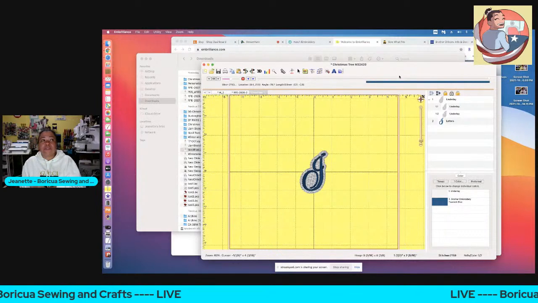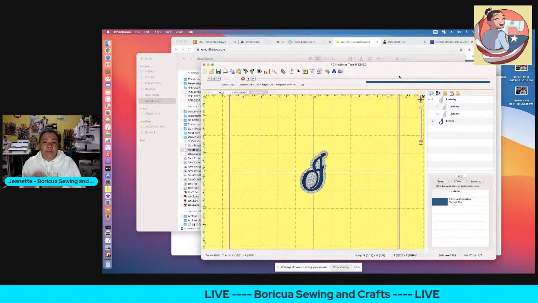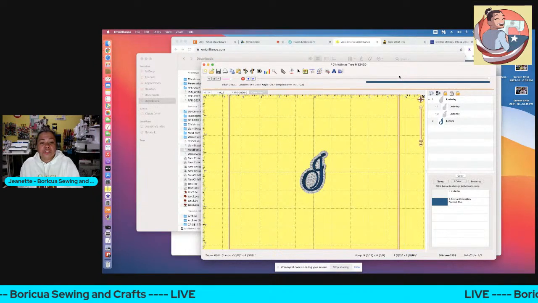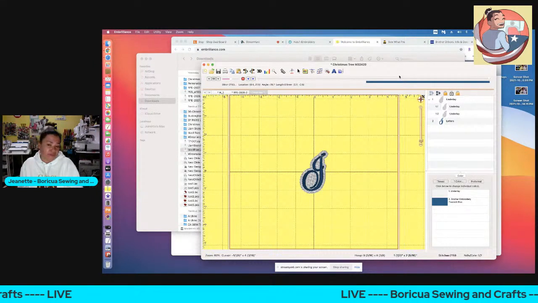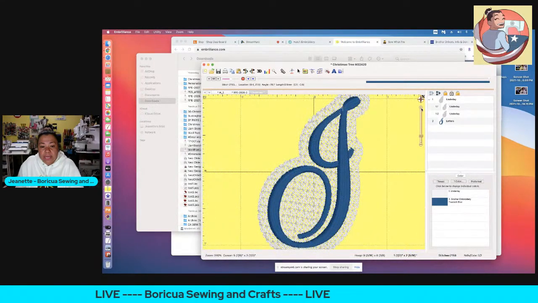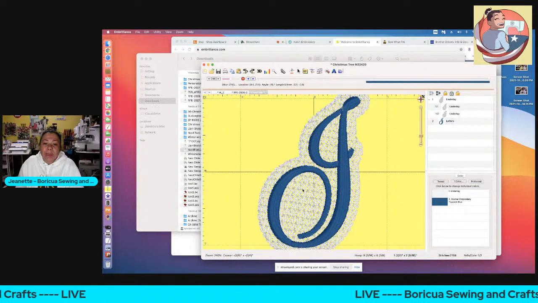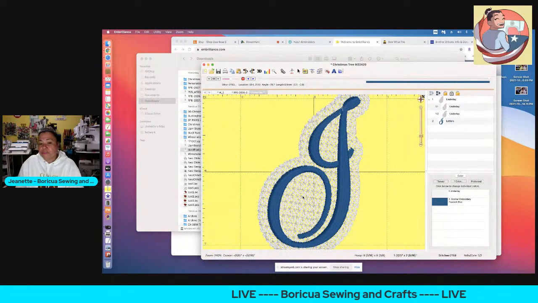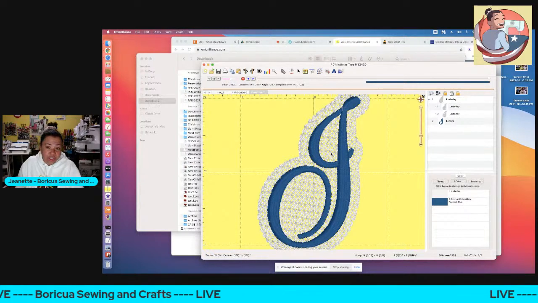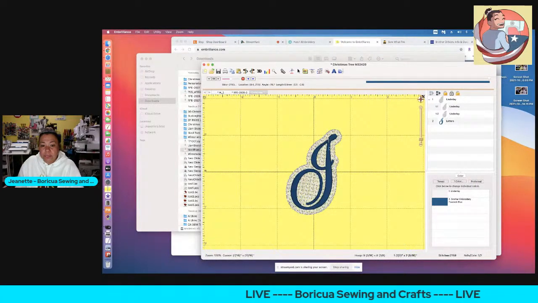Will it sink if you don't? I don't think so, but I just look at it as another way to be secure that your stitches stay firm on top. It could also be a preference, because sometimes it looks different. Let me make this bigger. As you can see, it kind of shows a little pattern. Sometimes it's a preference of how you want it to look. I kind of like the bi-directional look, actually. I wish I had kept the other one on there so that you can see. But let me move this over.